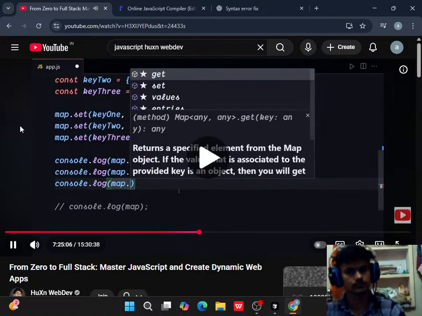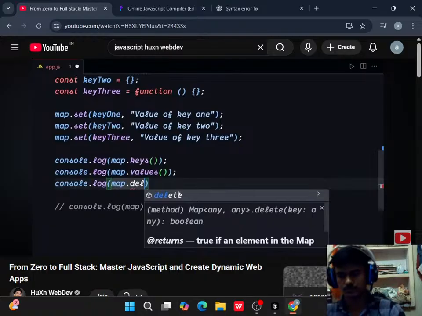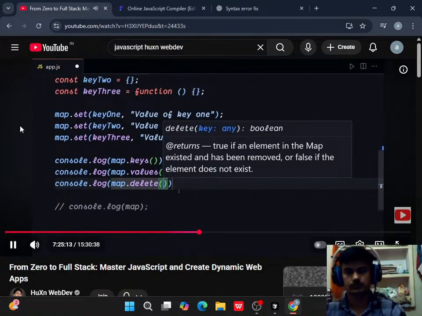So if you want to delete some sort of a property or a key from that map, we are going to be using this delete method right here, and then here we are going to be specifying the key name.